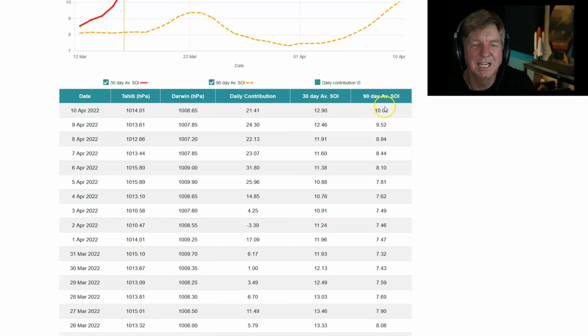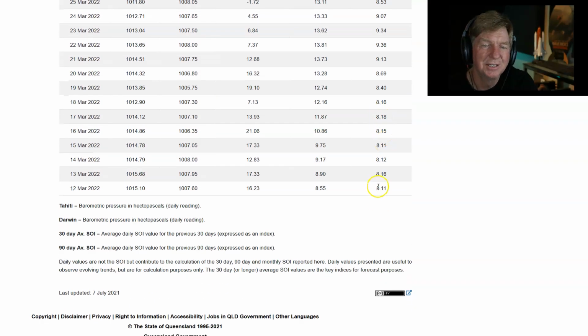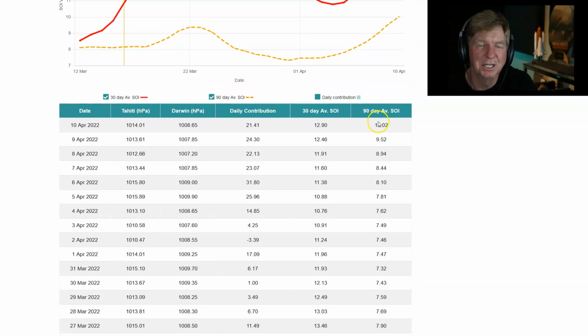The 90-day average is your El Nino La Nina indicator. It's positive too at 10.02. And scrolling down, it's actually higher now than it's been at any point in the winter. I mean, I guess it's better having it now than in the dead of January. I mean, we got at least a little something out of our winter, but this is not moving in the right direction either. So the atmosphere still thinks La Nina is going on for sure.